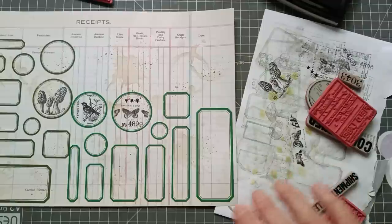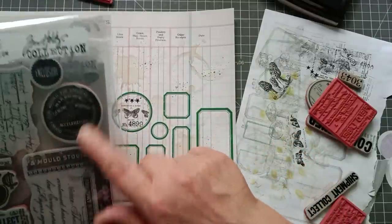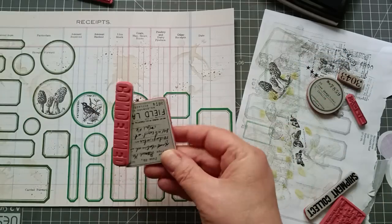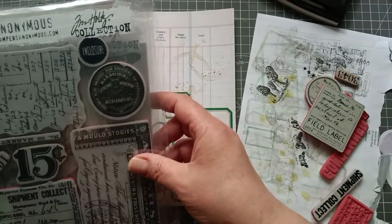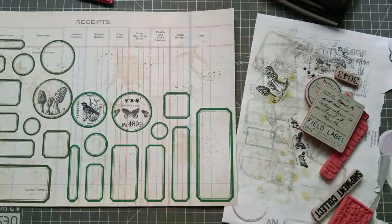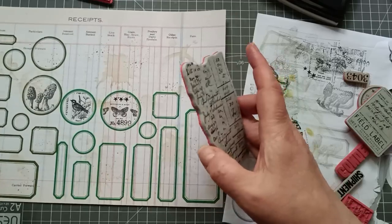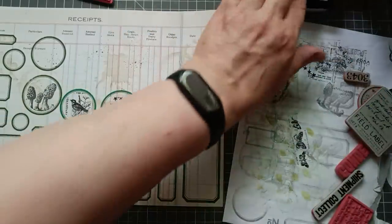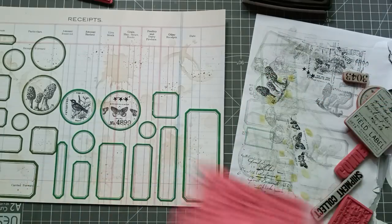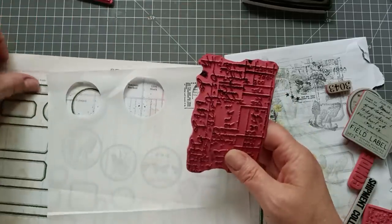You could even just put one element — like part of a stamp. Let's try that. We've only got one circle left; I don't want to waste it. I'm going to use that stamp. I'm going to ink it up, stamp it off once, and grab my circle — my circle of paper, whatever it's called. Oh, it's already got that one word in — we're going to cover that up. Sorry, that's the wrong circle!